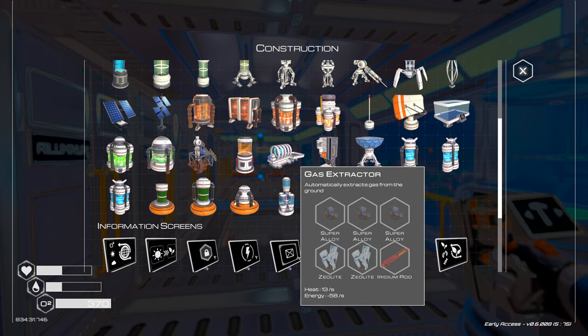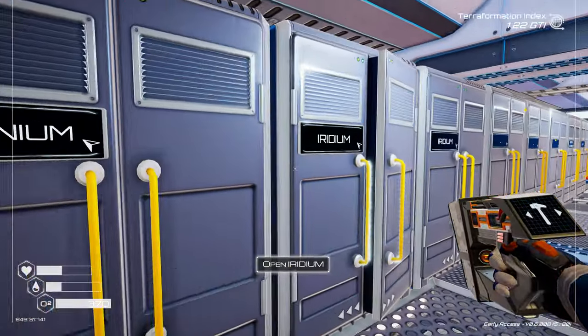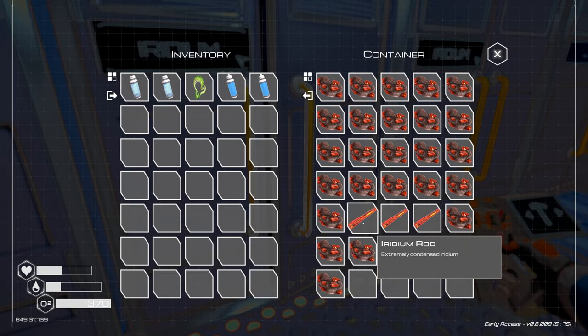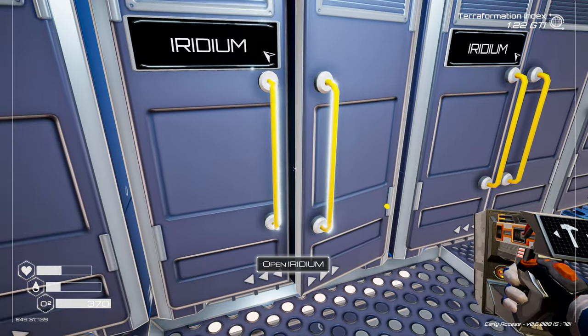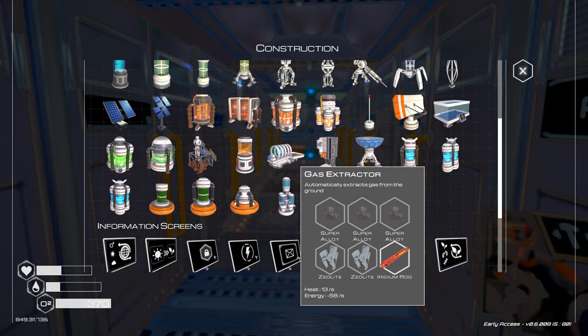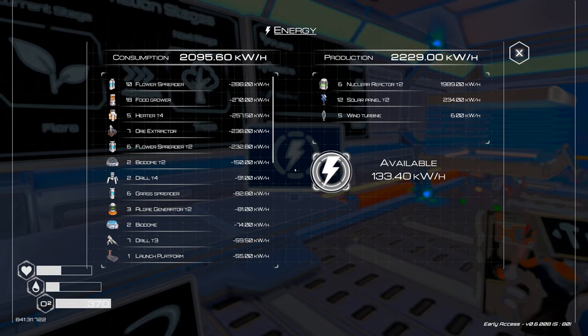Okay, I want to get one of these gas extractors down. So let's do that. I think I have an iridium rod that I picked up from our previous exploration resources. Yeah, we have a few of them. I don't think I'm going to put two of these down. They take 58 power. Let's make sure we have enough power. Okay, we do.